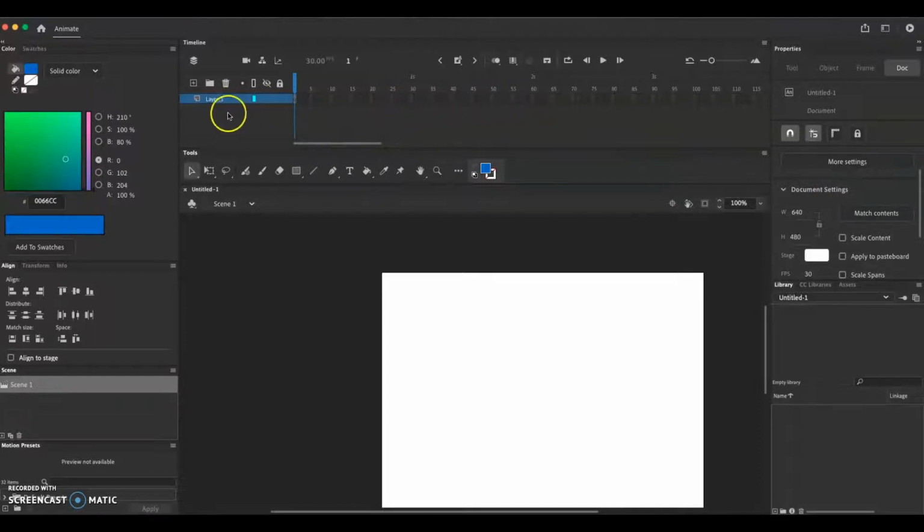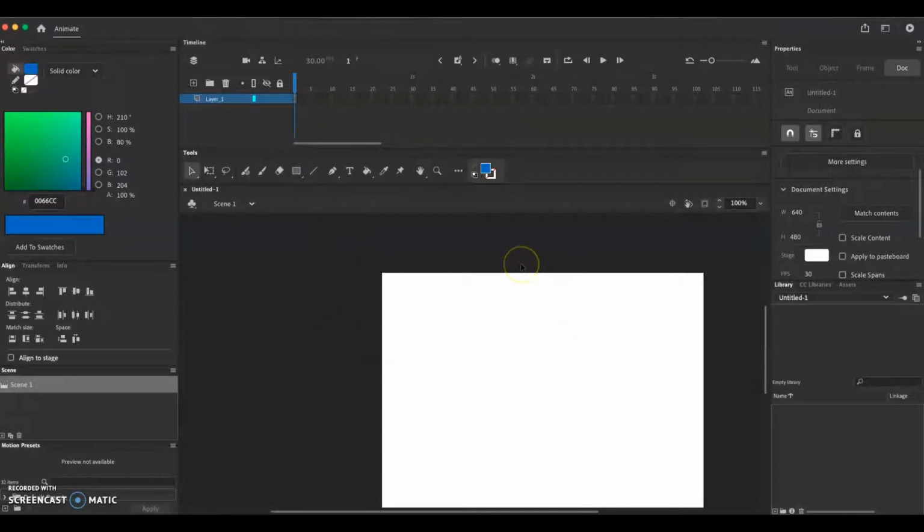The image right here, above, is our timeline. Now the timeline, basically think of it almost like a film strip, an old-fashioned strip of film, where each notch on the timeline represents a single frame or image that would be on a strip of film. So you need to have images in all of the frames to be able to have your image play consistently on screen. Now let's talk a little about what's going to be here.